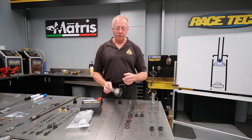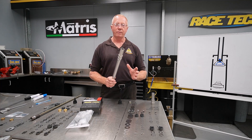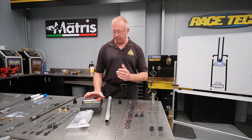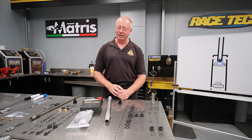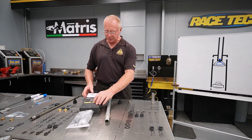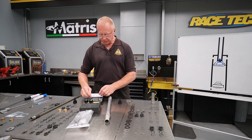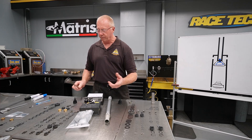The kit brought out by Racetech is a great option — a very innovative company in suspension based in the US. Their kit offers a complete upgrade: they basically looked at the comp leg and decided to get rid of it, making two open chamber cartridges with each leg doing both compression and rebound. Companies offering this same type of kit include Schaefer, Racetech, Del Sodio with their XP1 Pro kit, and an English company called KTEC. The Schaefer and KTEC kits are essentially the same, though KTEC is nearly $300 more — hard to explain. What you get with these kits is complete compression assemblies with adjustable compression, clicker on the bottom, and all the valves and hardware.